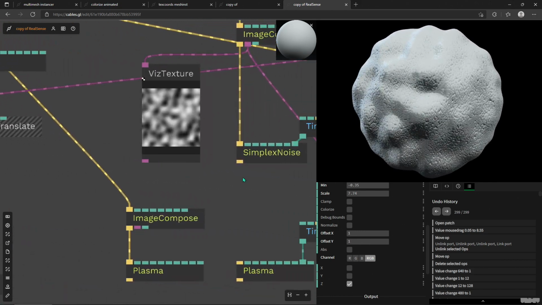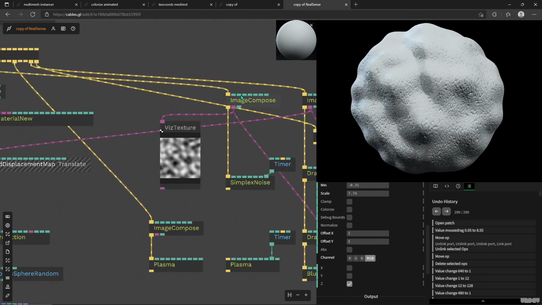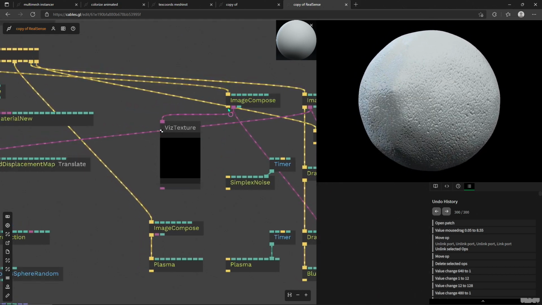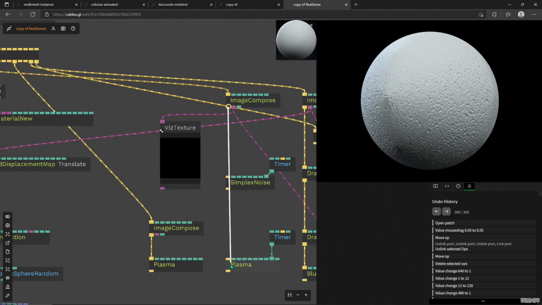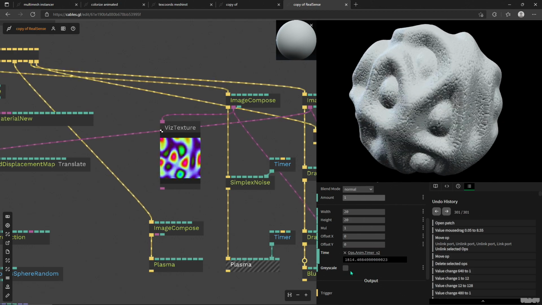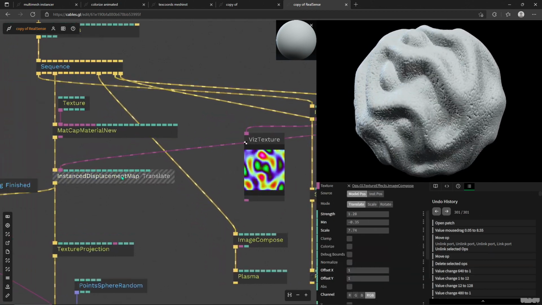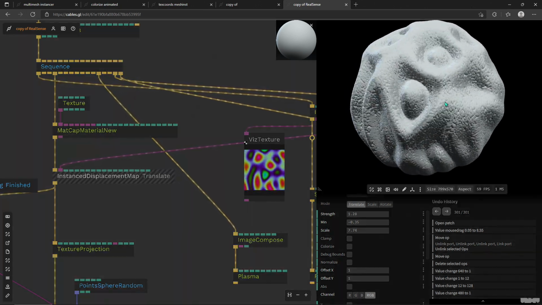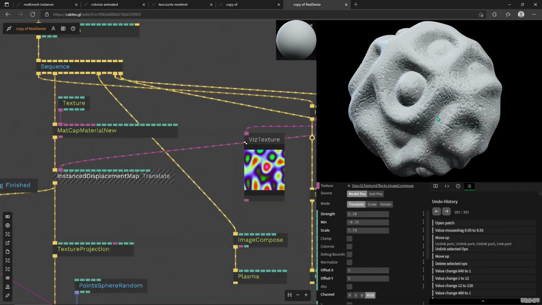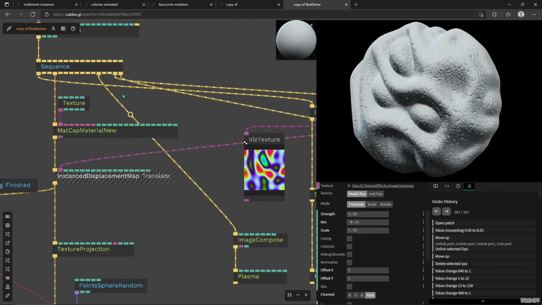Instead of using this black and white simplex noise in our image compose, we're going to use this plasma here. And this plasma is set to RGB, right? I've turned off the grayscale. What we see now is a displacement happening to our cloud of points with meshes that is getting this matcap material.